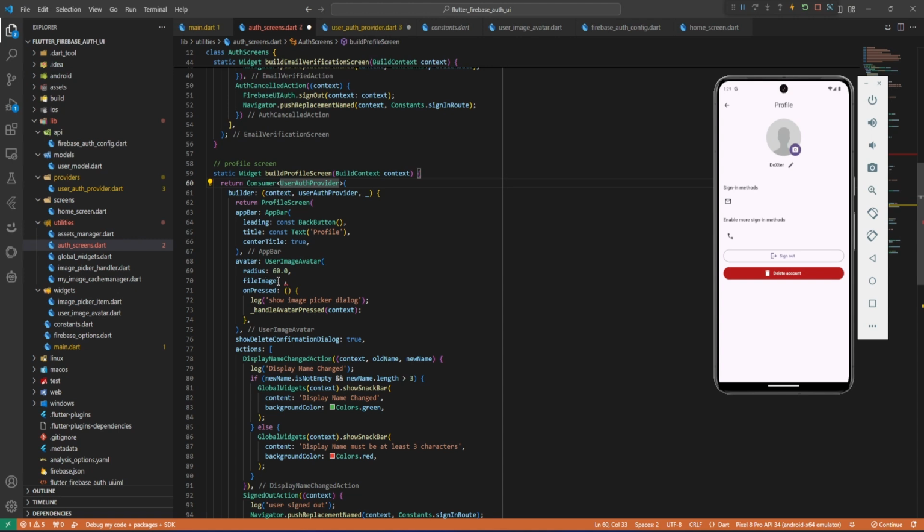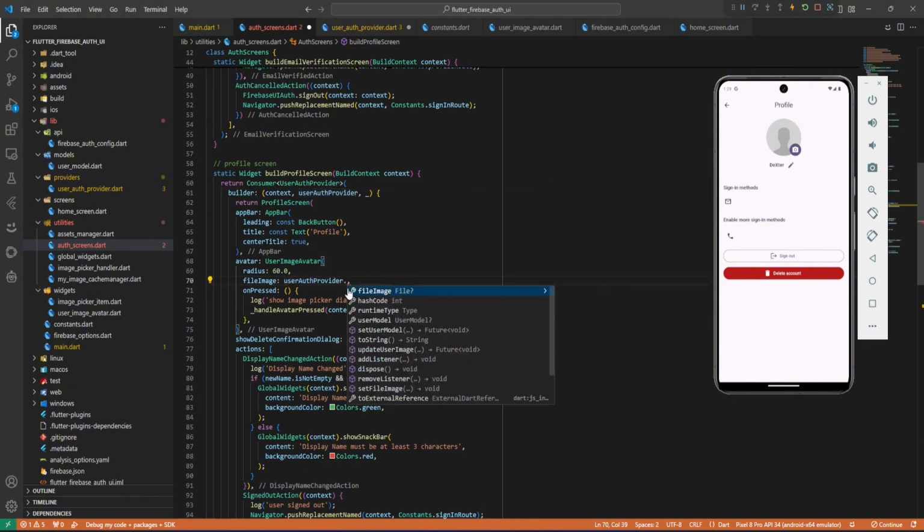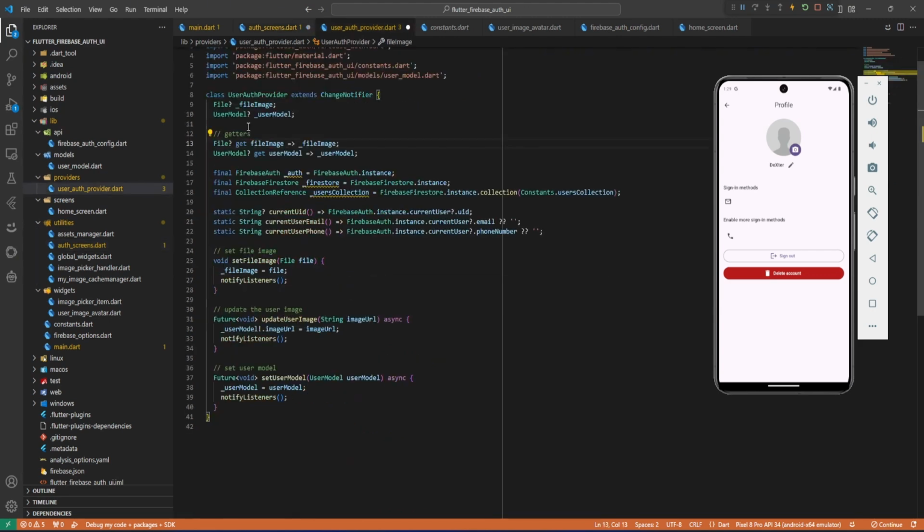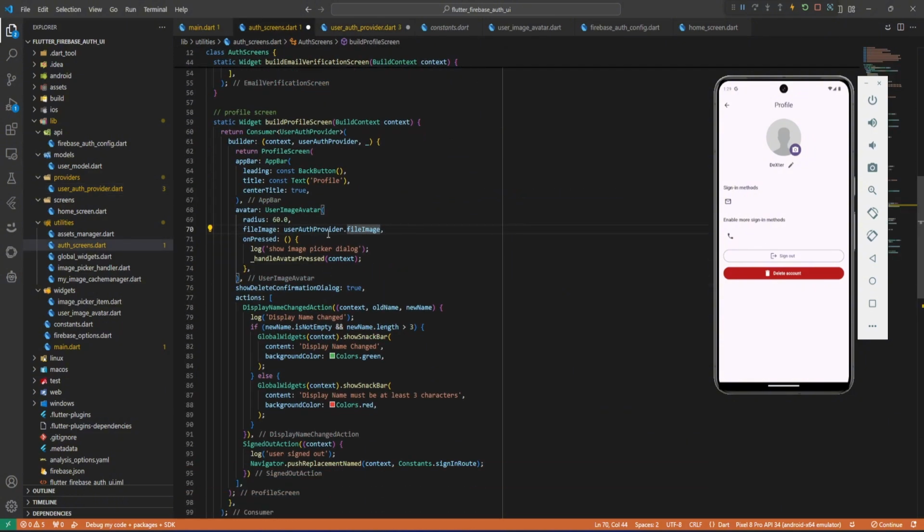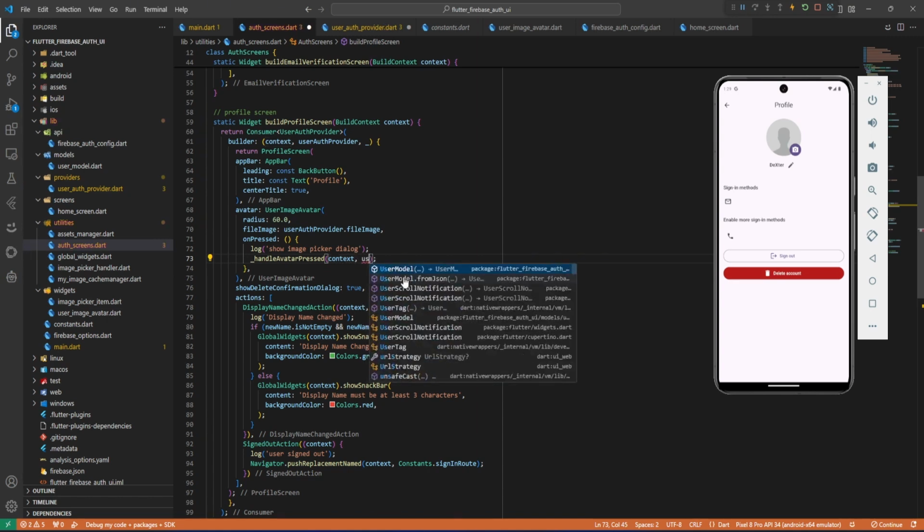Now here on the file image, we can just get the user auth provider, which is this one, and then we want to get the file image, which gets this one. Great. So now that we have this, in this handle avatar press, we can just pass the user auth provider also.